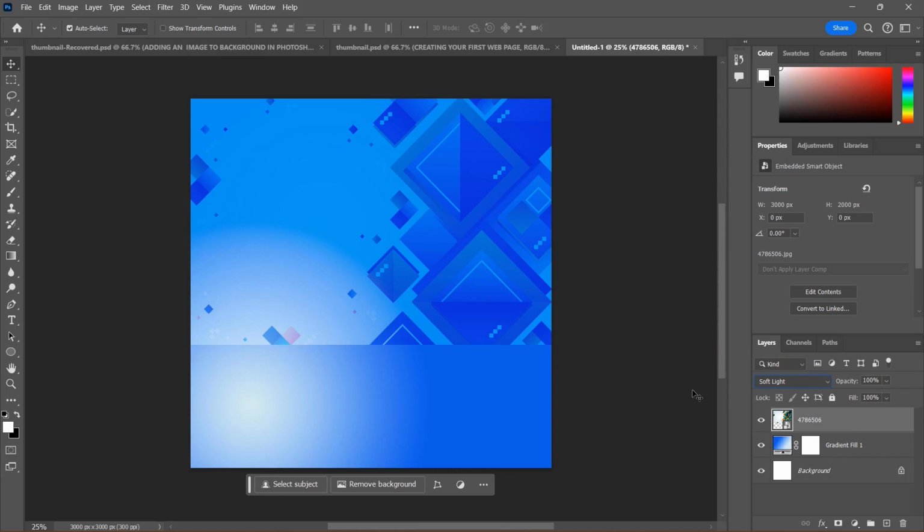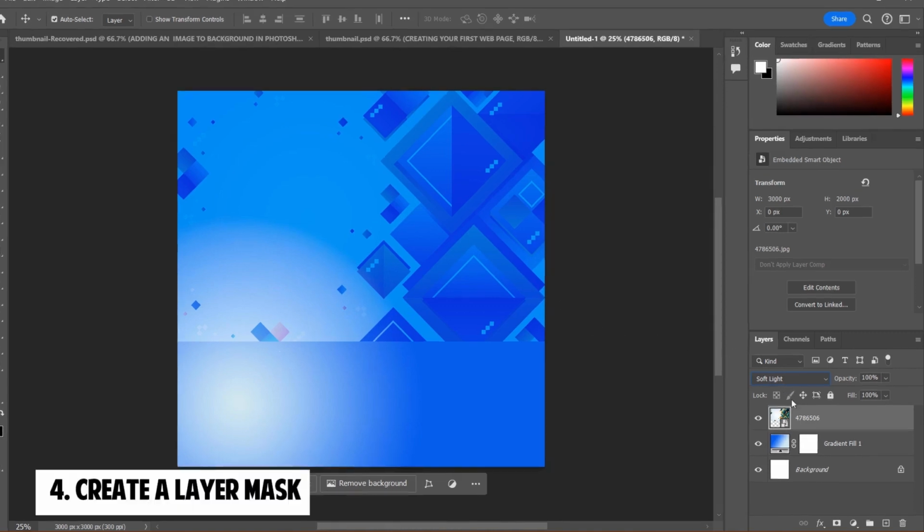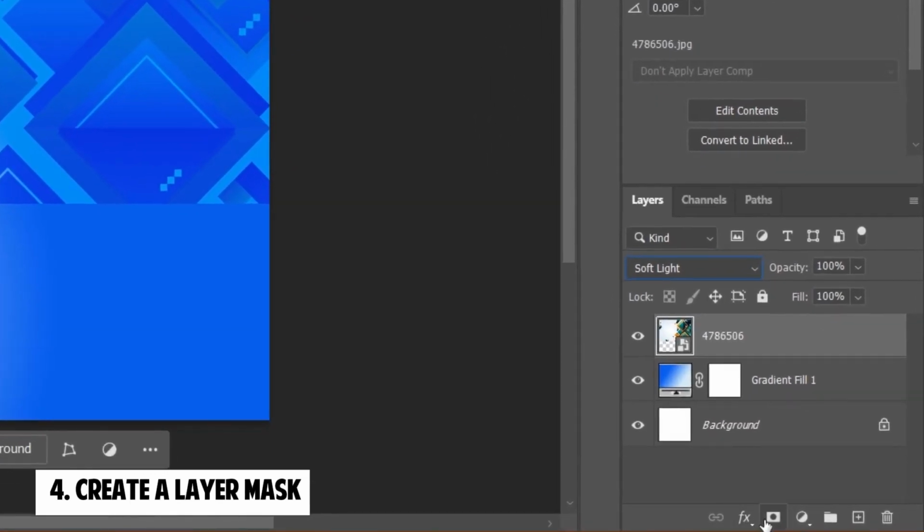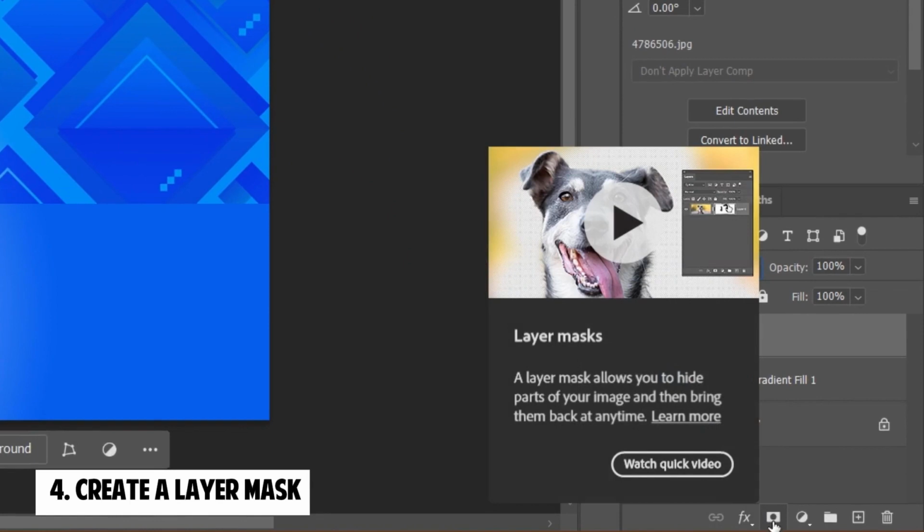It's looking beautiful already. But you notice that the edge of the image that we added is displaying over here, and it's not nice. So we want to clean this edge in the image so that it will blend with the background perfectly. So to do that, we are going to head down to the icons or the tools that we have here, and we are going to select this one, that is the layer mask. We are going to add a layer mask to our image.